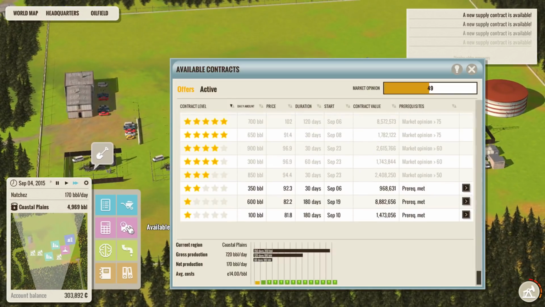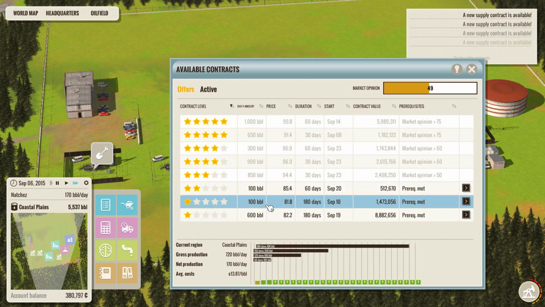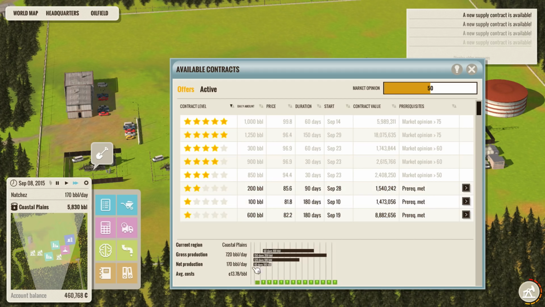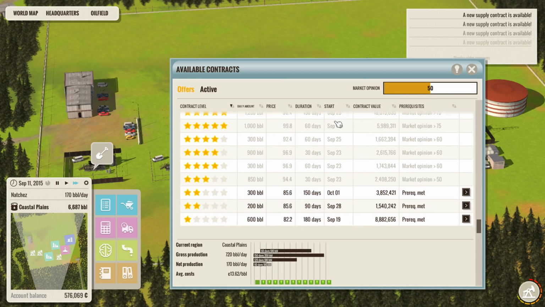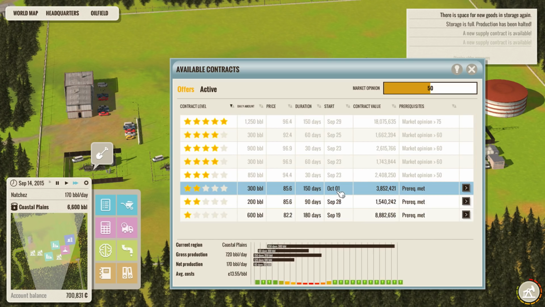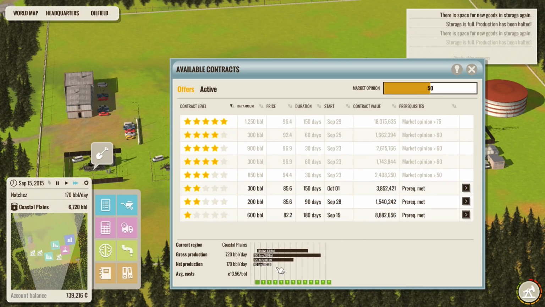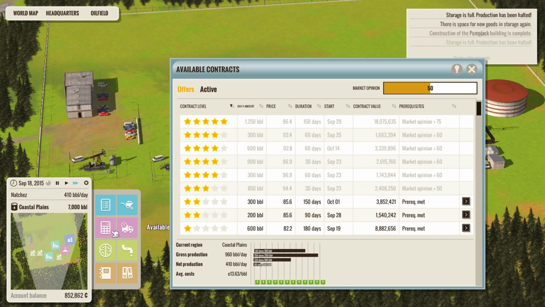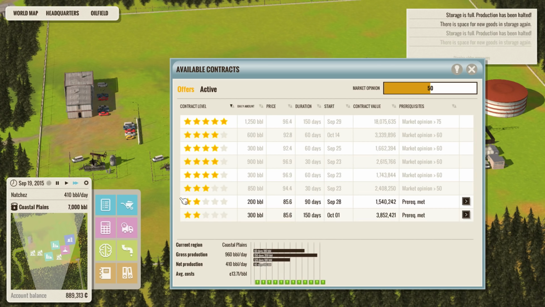Most of the game really takes place in this menu, though. You're kind of watching your contracts, making sure you have plenty of barrels to produce enough for all these contracts. Once you complete a contract successfully, your market opinion will go up and you'll get more or higher end contracts, which will require more barrels a day and pays you a lot more. You can kind of see down here, I'm not sure how well you can see this, when the contracts end and when you'll get a large amount of barrels coming in.